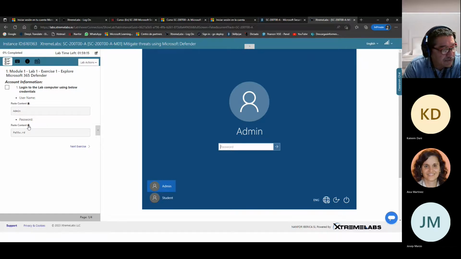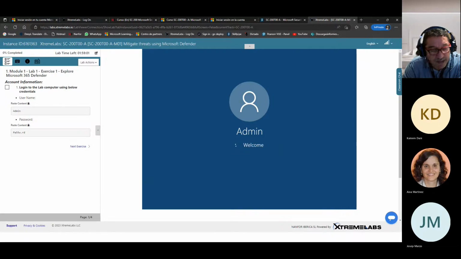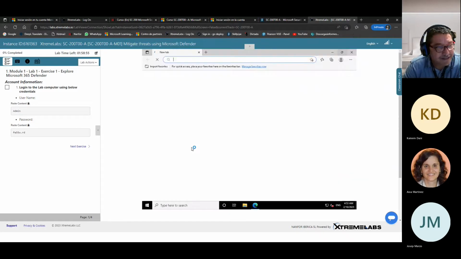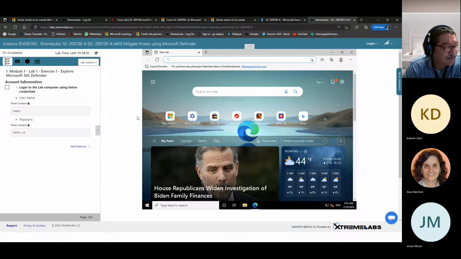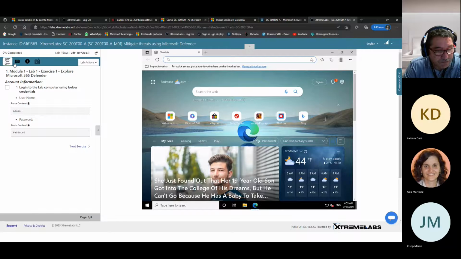If we click on that little icon, it will paste the password that is written there. If we click on the eye, we can see it's correct. So we just click OK. That will take a little while. Okay, this is fast. Usually it takes a lot of time. Anyway, today is faster. I don't know why, or maybe they have improved it.